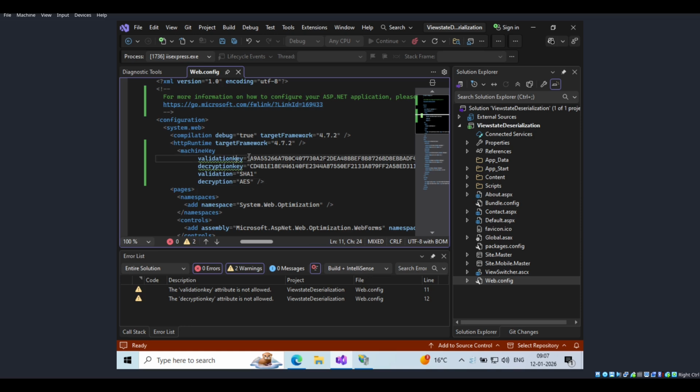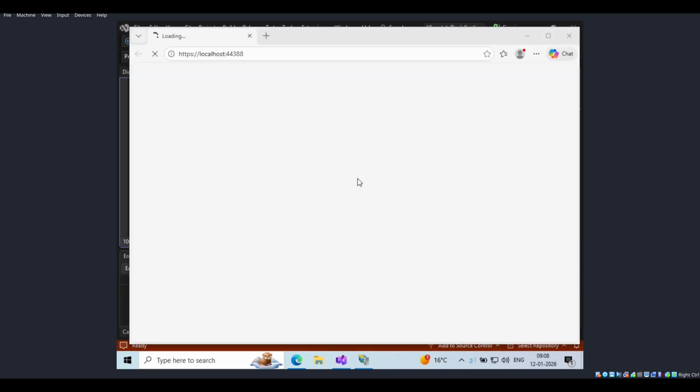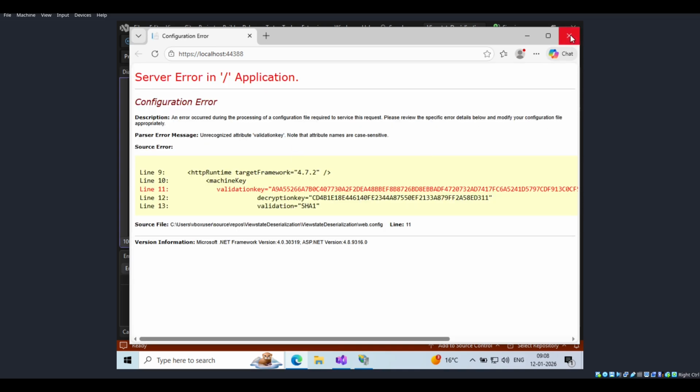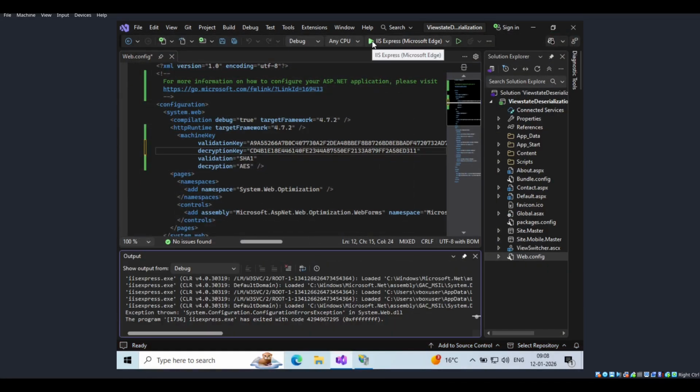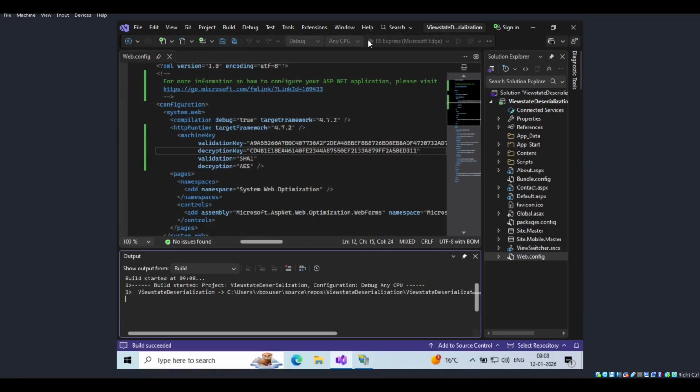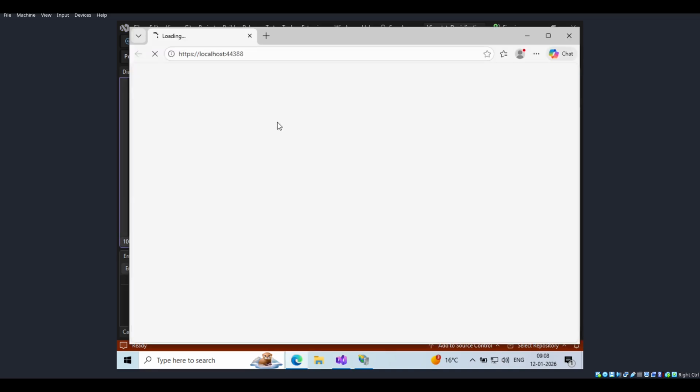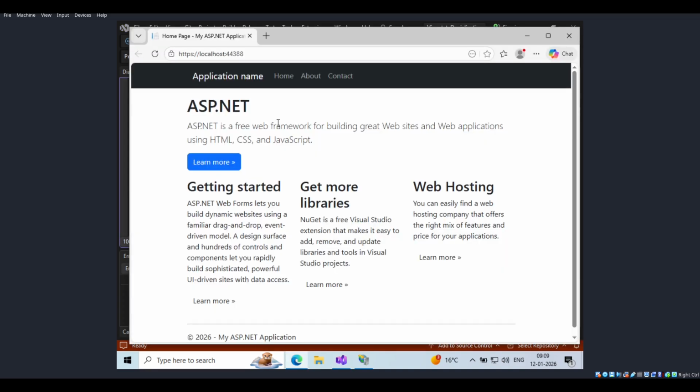Validation key and decryption key: the K will be capital, so that's why we're receiving this error. Now you can see no issues found. Let the site load. Okay, close it and restart it. Again, click on this run icon. Now our application is successfully up and running.